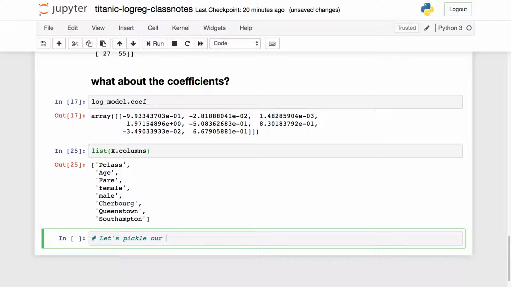Now these are all going to be close to zero because odds ratios, they basically range. An odds of 1 means your odds are even. If men and women both have an odds ratio of 1, they have an equal chance of survival. Anything lower than 1 means you're probably going to die. Anything higher than 1 means you're probably going to live. So that's how you interpret odds ratios.